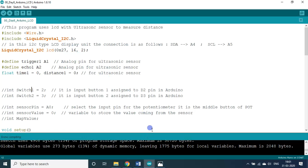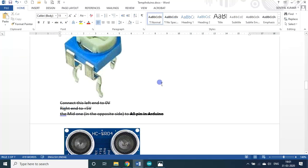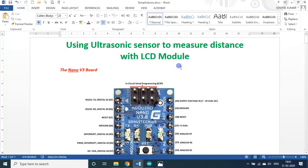Okay, so that's it for today. I hope you understood the use of the ultrasonic sensor to measure the distance with the help of the LCD module.